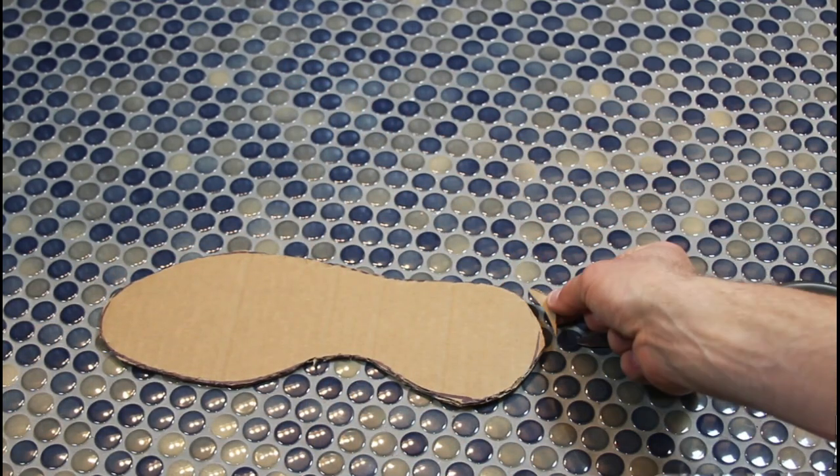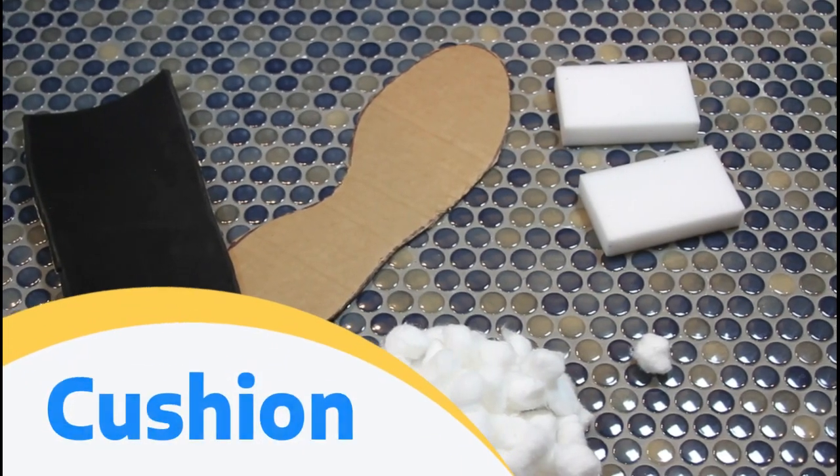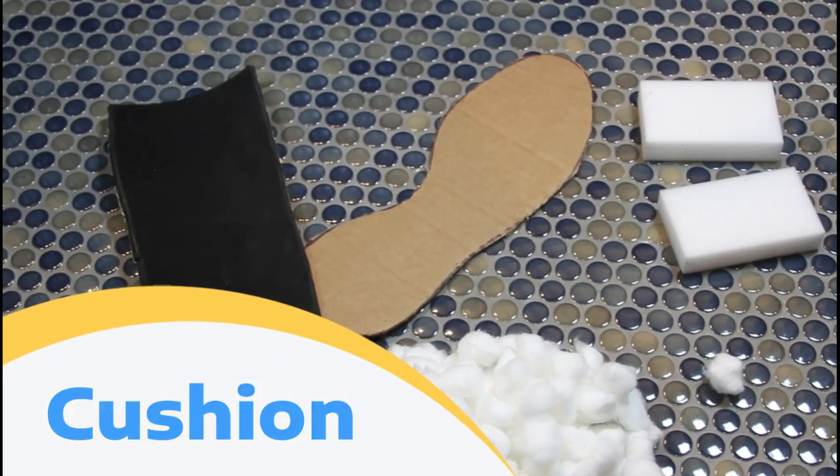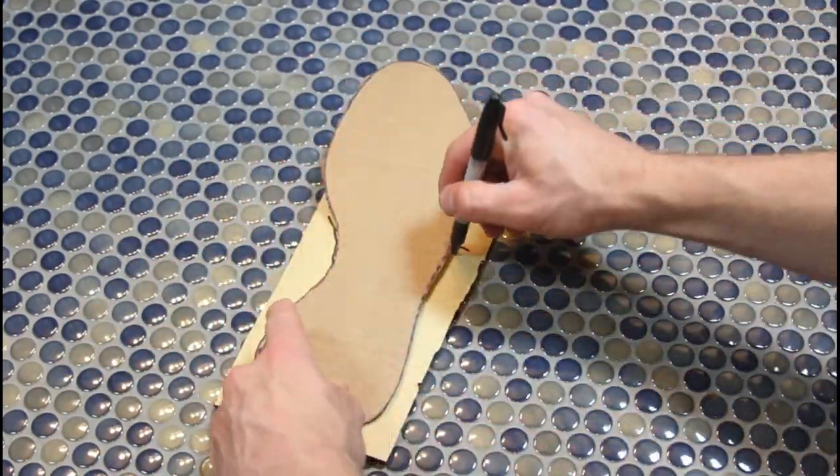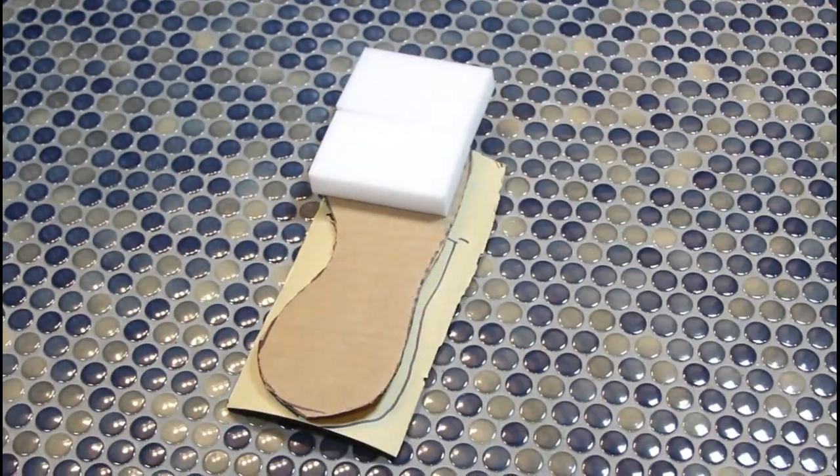One huge rule of thumb for this project, friends, is if you're debating cutting more versus less, always go with more, because you can always trim it to get it to your right size, but if you cut it too small, it makes it very hard to add more fabric or material to it.